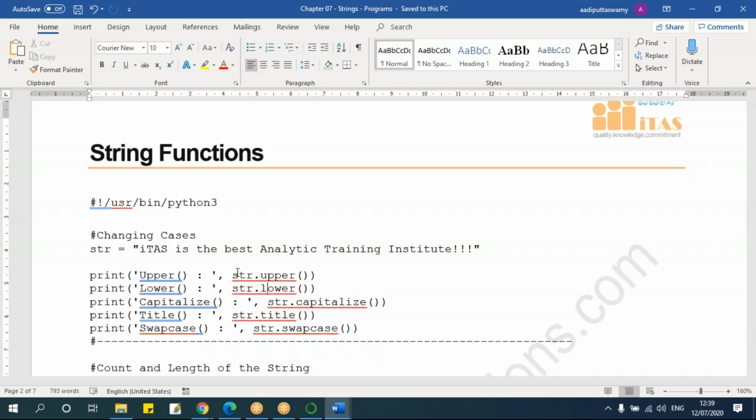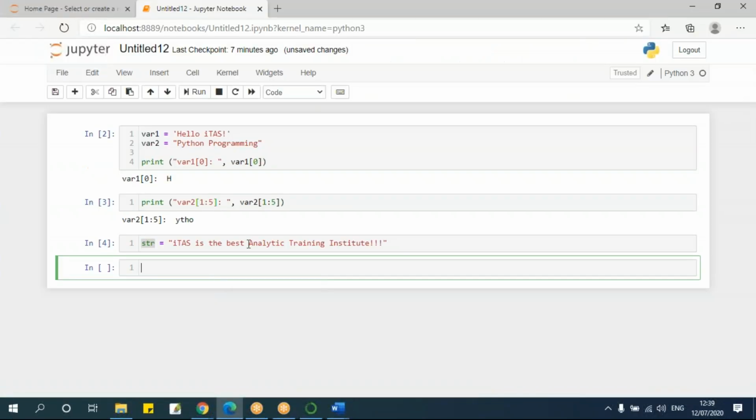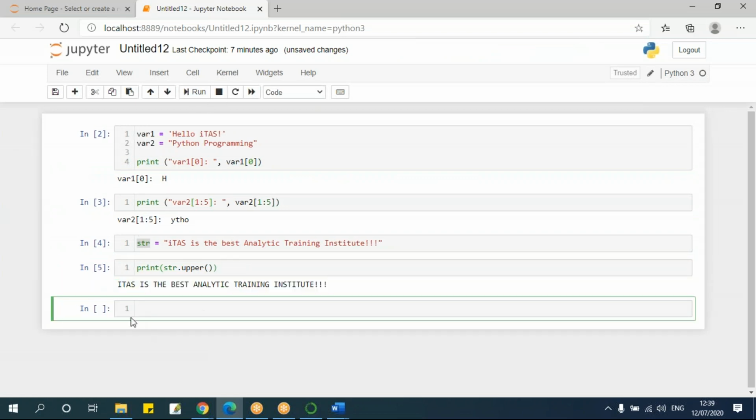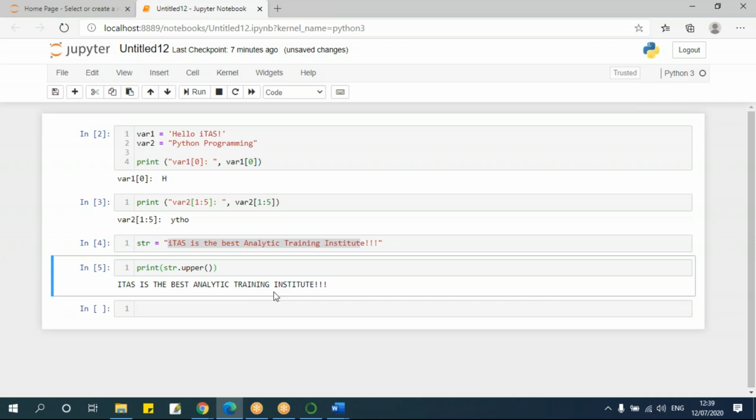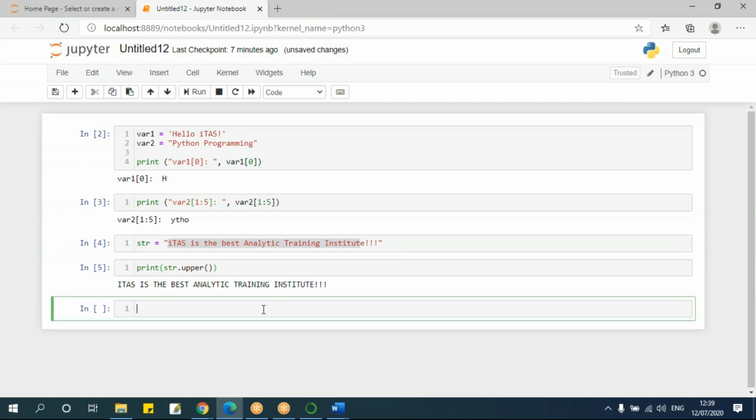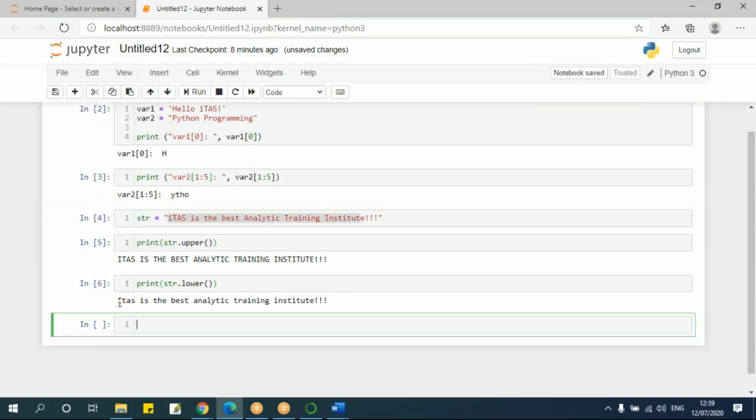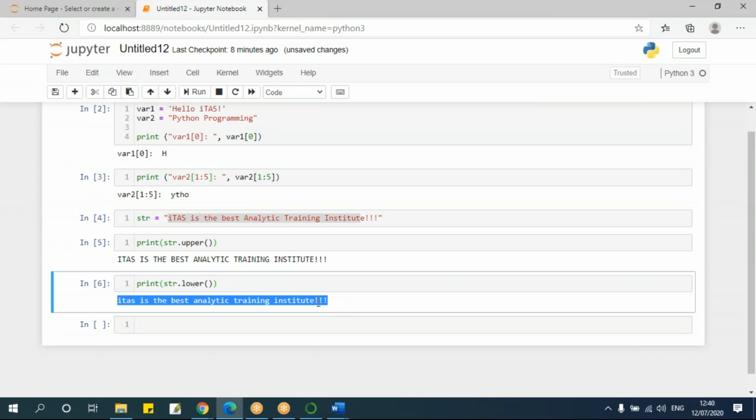Now let me say print str dot upper open bracket close bracket. If I run this, I'll get the text converted to uppercase. If you want to convert this into lowercase, say print str dot lower. If I run this, see, I'll get the lowercase. This will change the cases from uppercase to lowercase.